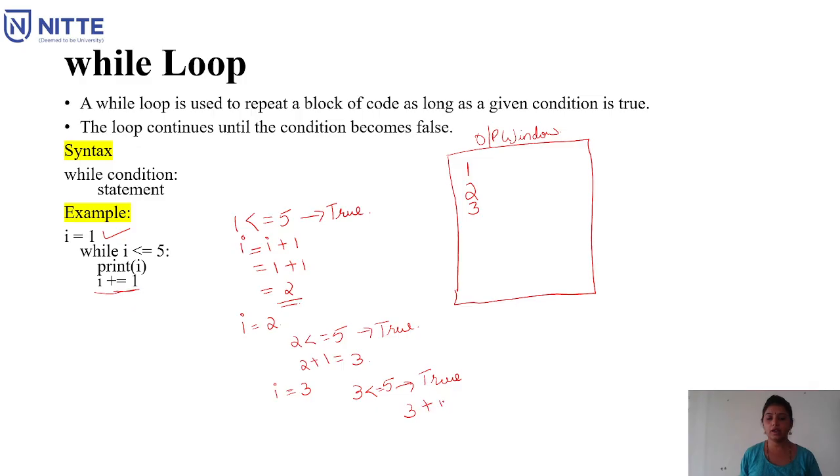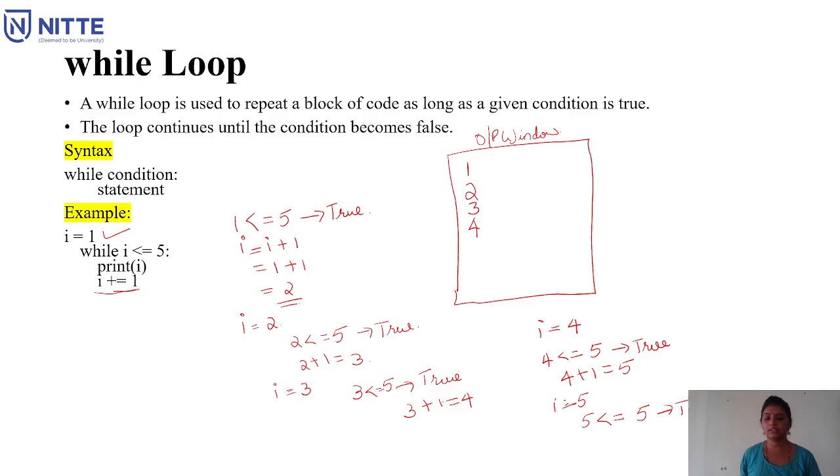3 plus 1 is equal to 4. Now your i is equal to 4. 4 is compared with 5. When it is compared with 5, the statement holds true. Once it is true, print i. 4 plus 1 is equal to 5. Now i is equal to 5. 5 is compared with 5. 5 is equal to 5.